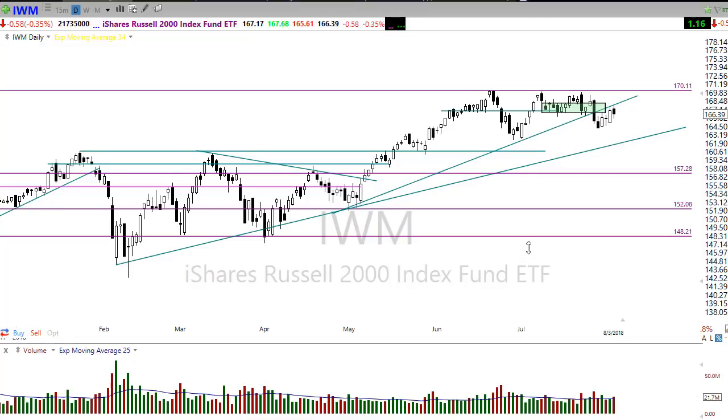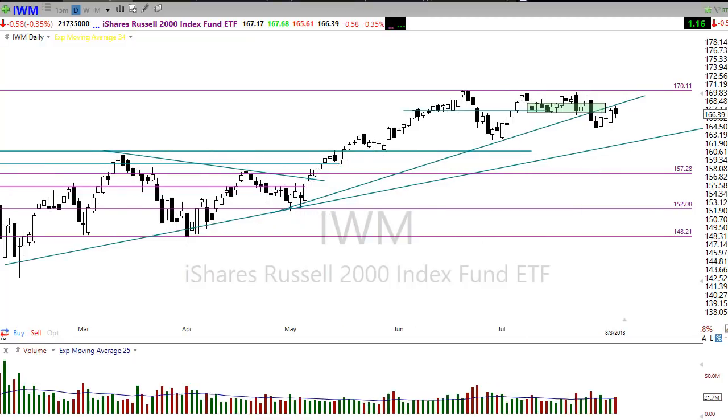And what Steve is saying is IWM is concerning, and I agree. IWM is a little bit of a concern. We have failed up here 3 times to get through. And then we broke down through support, and then we're just making some kind of a choppy little rally back up to the bottom of that trend. Here's that current trend right here. A failure here could happen at any time. So there is some concern here in the market.